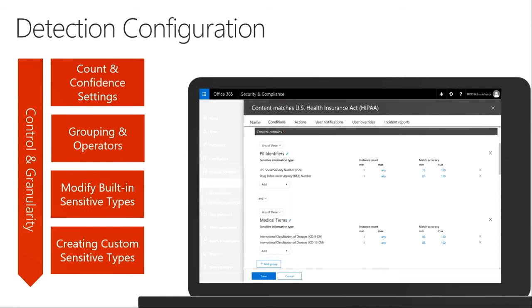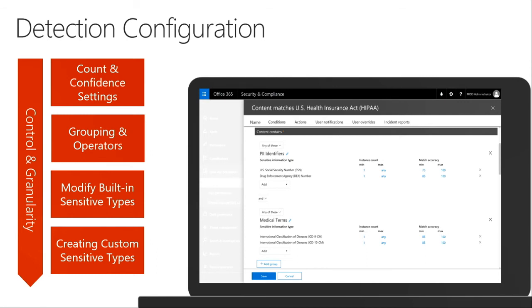Maybe we're looking for keywords that you don't care about or that your organization uses differently. Maybe we don't support your region's language as deeply as you would like. You can modify anything that we have built to include those things and change it to your heart's content. Now that one's a little more simple. You can export our definitions and start from there. That final box, though, is really starting almost from scratch, creating your own sensitive type.